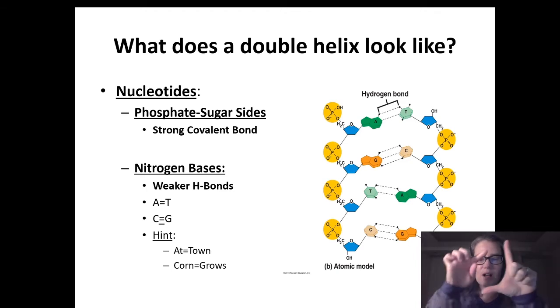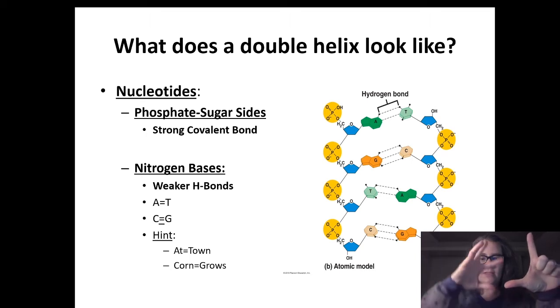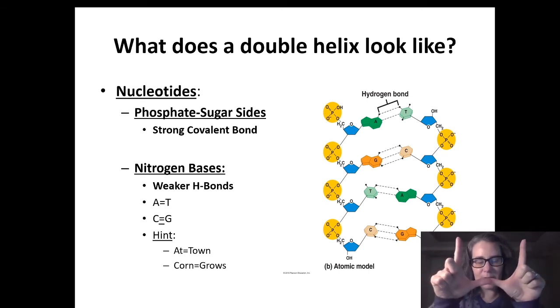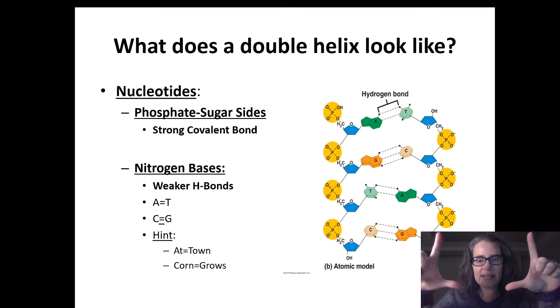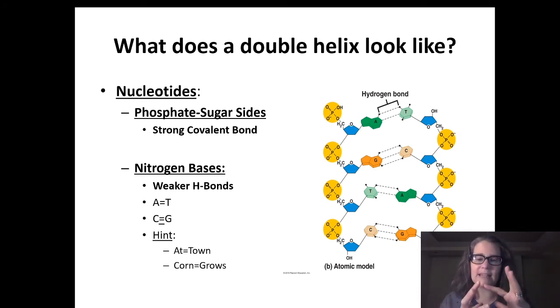And so having this strong outside bond that holds this letter code, these are covalently strongly bonded, holding this code in place so that it doesn't mutate, but still being able to separate the 2 sides of DNA, then either read for a gene to make a protein inside of our bodies, or even copy the chromosomes before cell division and reproduction. And then being able to snap this molecule back together. That hydrogen bond is weaker, so we can break it, but then it also comes back together very evenly at the end of these processes. So this difference in chemical bonding along the sides and the internal rungs is really important for how DNA is going to function.